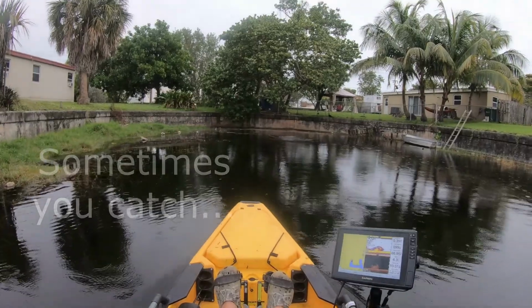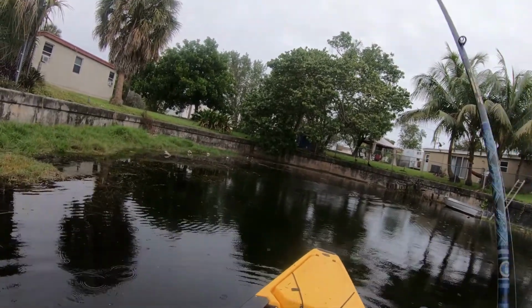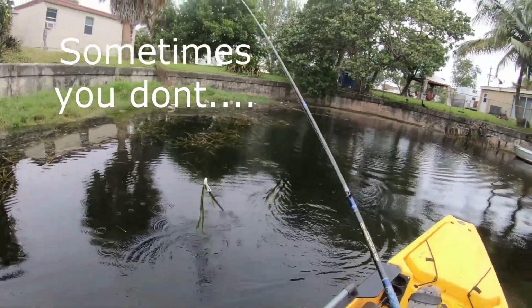Snakehead. Oh yeah, I got him. That's another good one. They love to roll in these weeds, boys. Oh, he got off. Damn it.